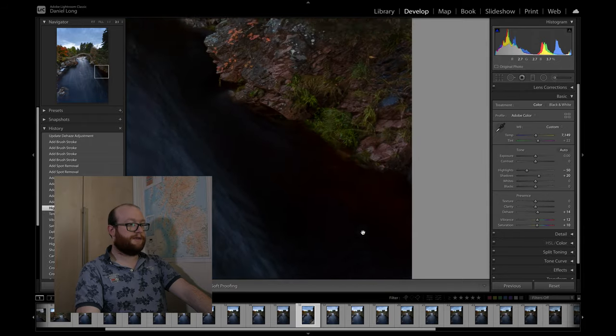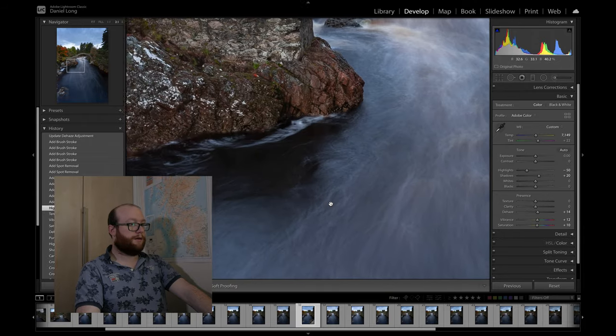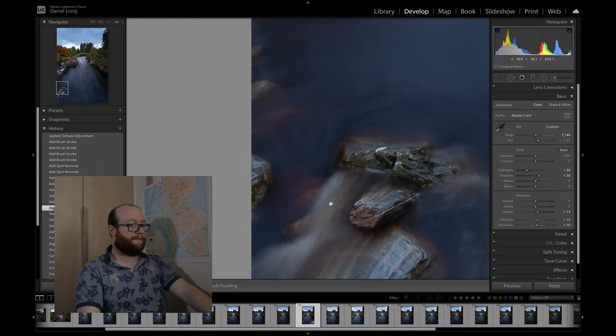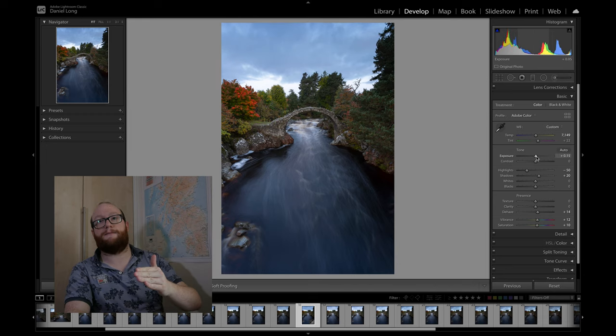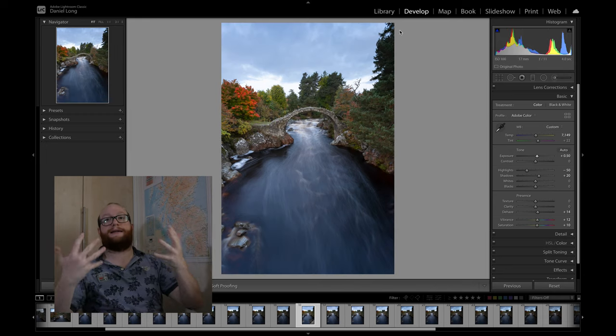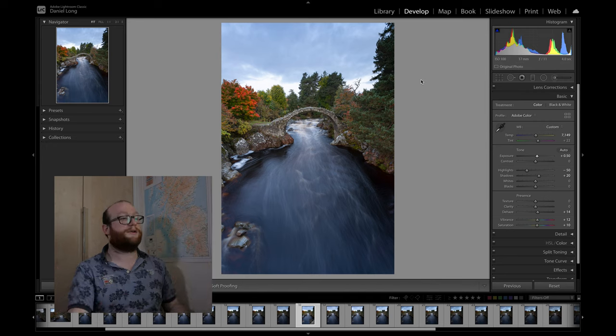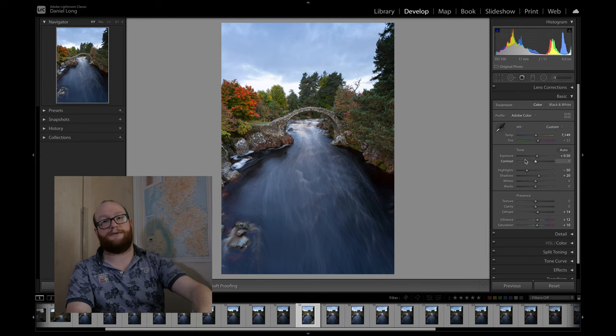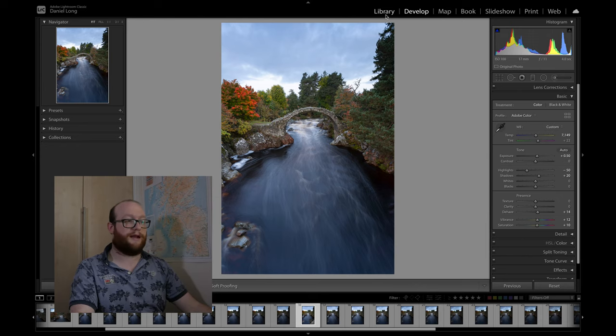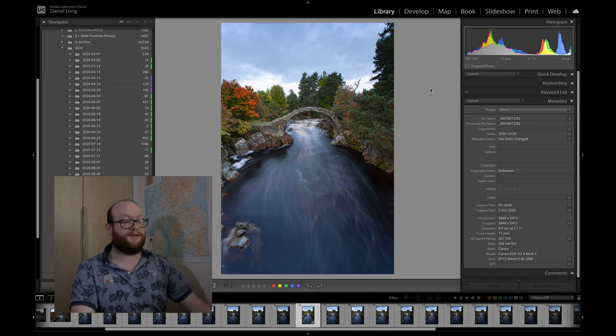So now we've done the spot removal, I can prepare the file for printing. Before I export this file on paper, it's a bit darker than what you see on the screen because the screen is backlit, it's lit up, it's lighting through the image. I prepare the image how I like it to look on screen. I then just increase the exposure, and I've never had a problem with an image not looking like it does on the screen that way. That's my way of doing it, and as I said in the last video, please let me know if you have a different way of doing it, but that's what I do.